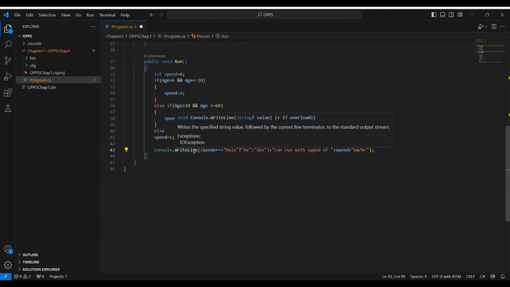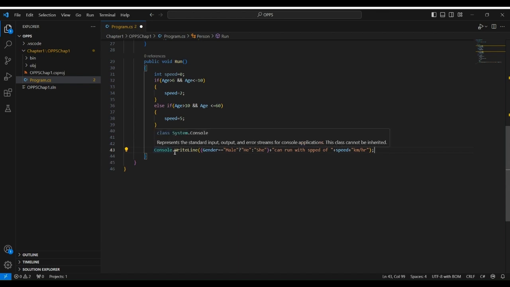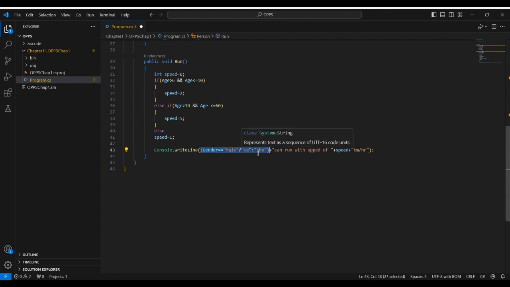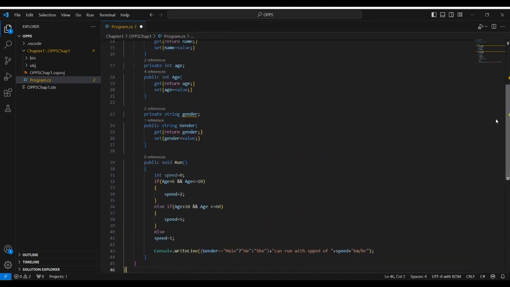It will give me an output saying he or she. So if we are defining the gender is male, then it will return he can run with speed, based on his age, speed will come here, kilometer per hour. So we will concatenate these strings using this plus sign, right? So we have already defined.